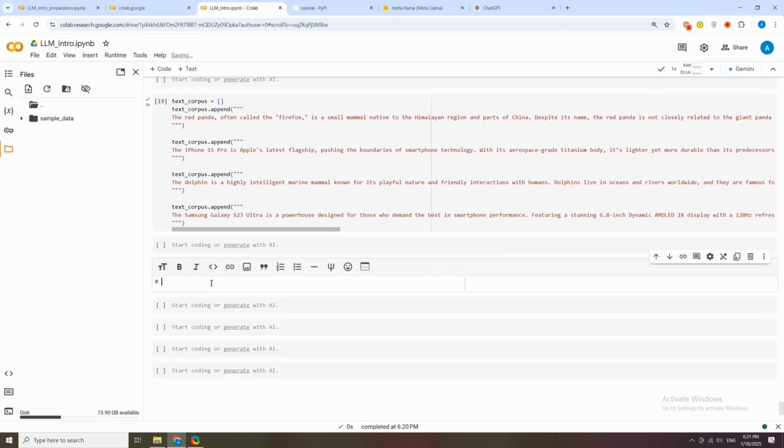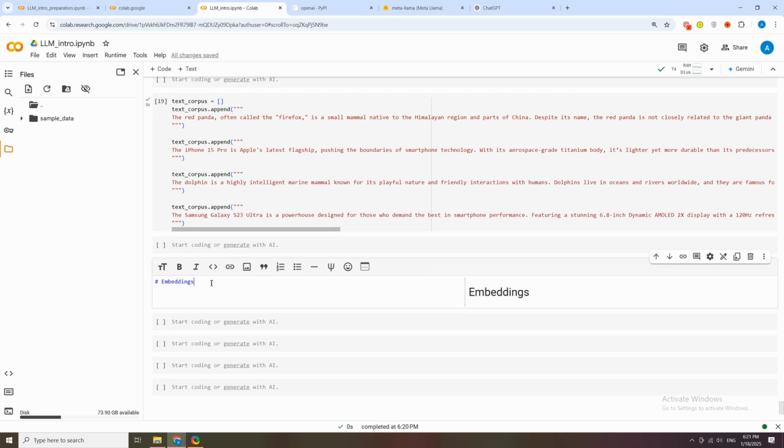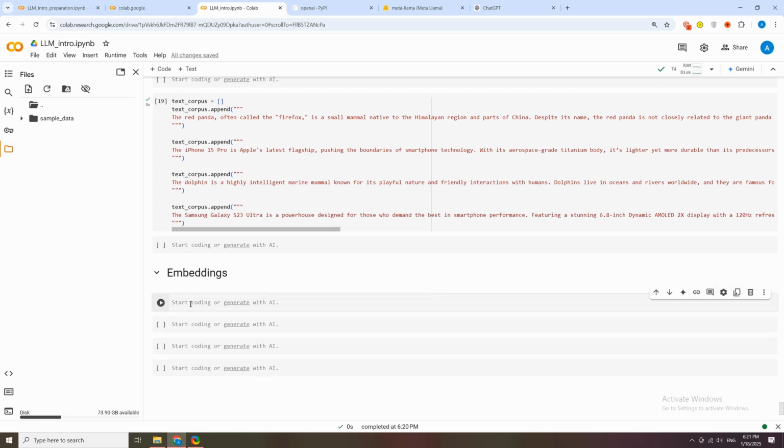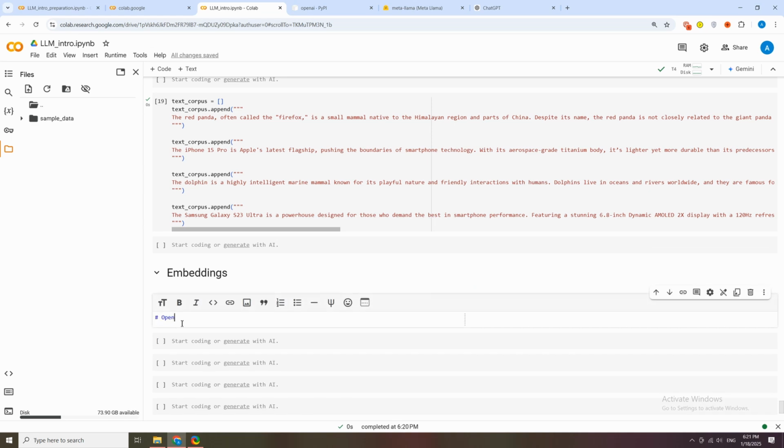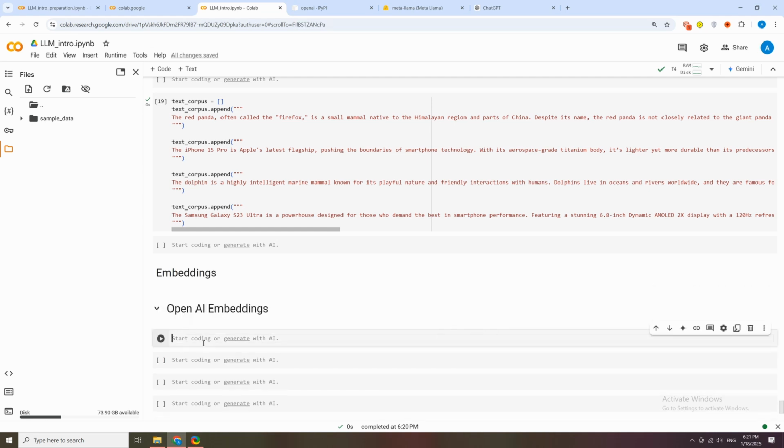So first we are going to do some embeddings. First of all, we can have the OpenAI embeddings. Again, if you don't want OpenAI, you can skip it, and I will go to HuggingFace right afterwards.